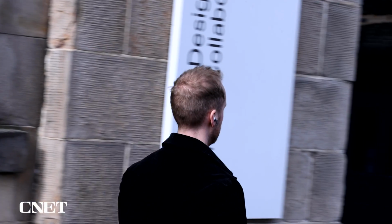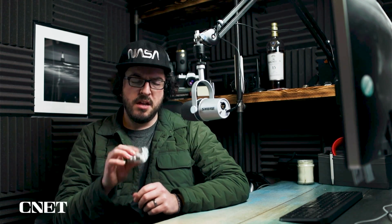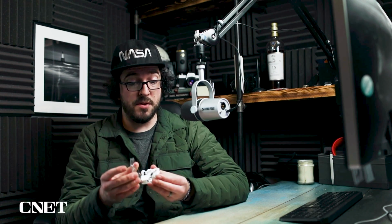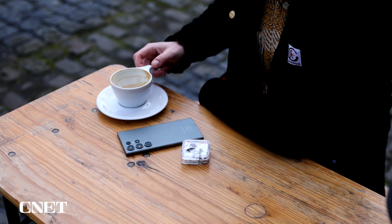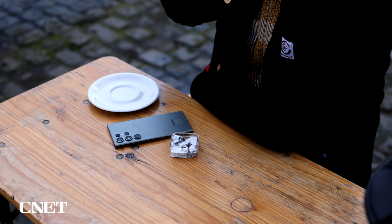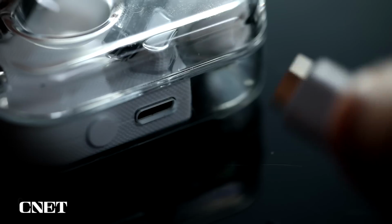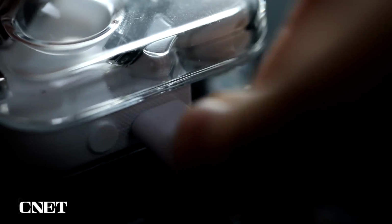They're also IP55 rated for water resistance, so don't worry about wearing them in the rain or during a particularly sweaty workout. As with most earbuds, the case also provides battery life. With noise cancelling turned off, Nothing reckons you'll get about 36 hours of use from these, which is a small improvement over the 34 hours of the predecessor. And it also has fast charging, giving about 8 hours of use with just 10 minutes of charging, which is great if you've forgotten to charge them and you want to head out for a run.